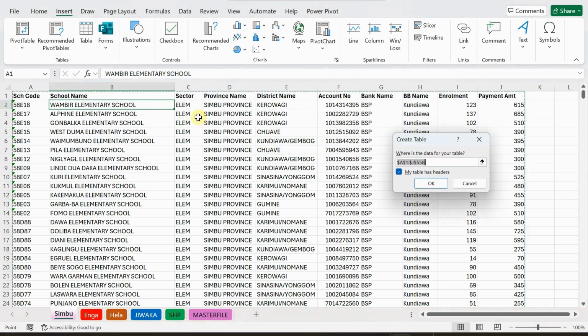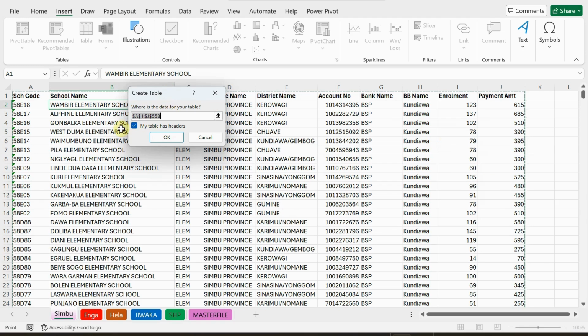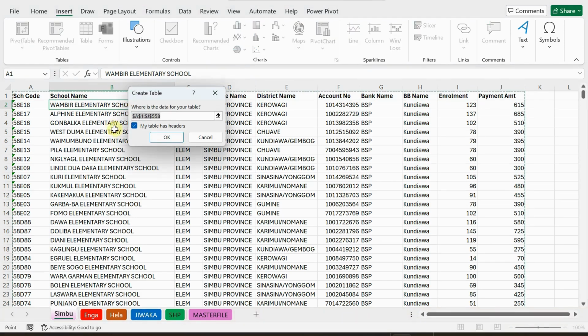So here it is, the dialog box. I say my table has headers. That's true because the first row contains my headers, so I will check that and click OK.